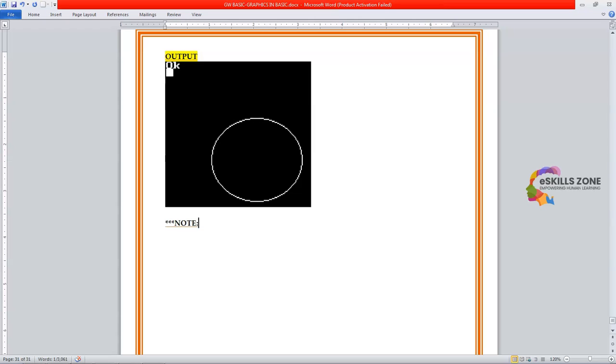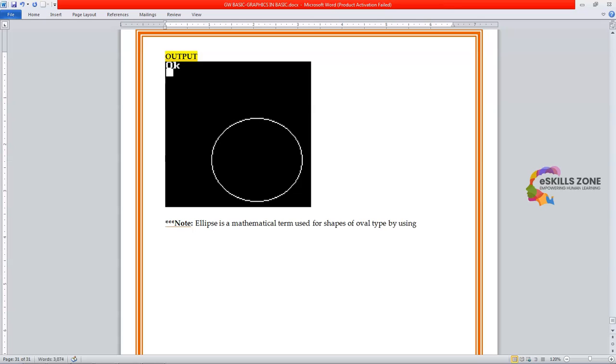Ellipse is a mathematical term used for shapes of oval type.